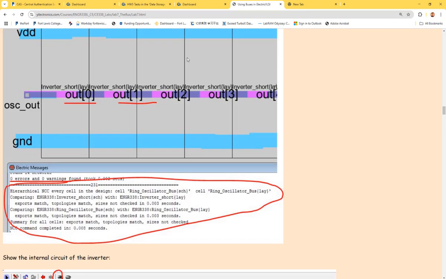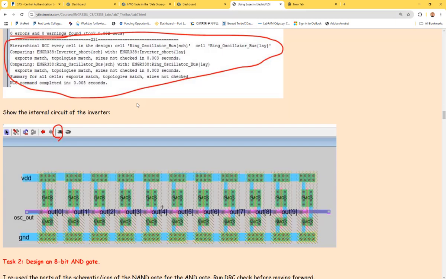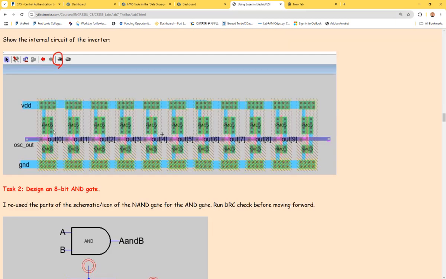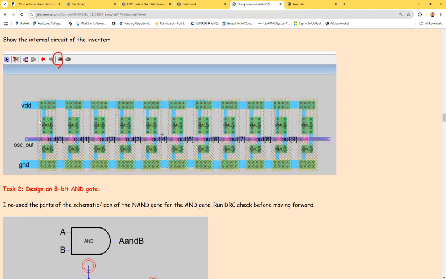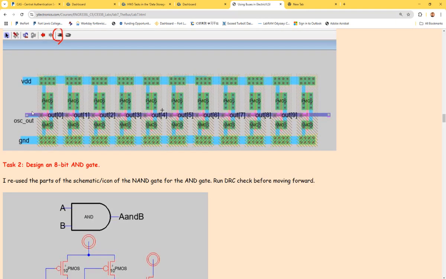So this is the layout of the ring oscillator, and eventually it looks like this. Because you are not really using any of the intermediate ports, we can just use the one final output as the output. Later on, when we introduce some math to calculate the time delay or the oscillation frequency of the ring oscillator, we will be able to see how fast it could be.